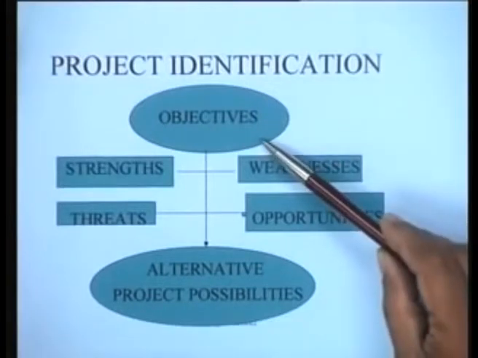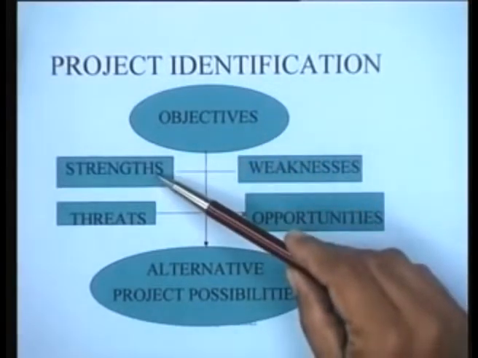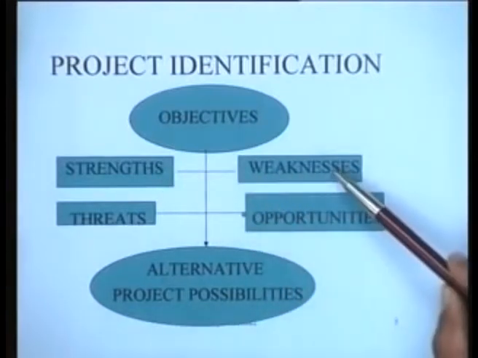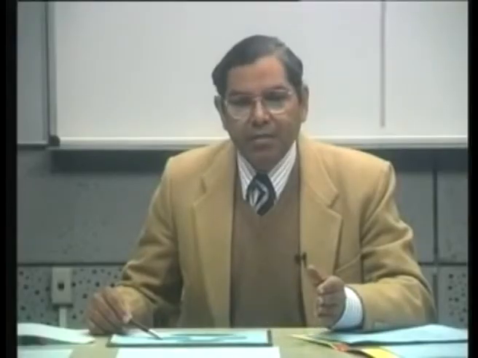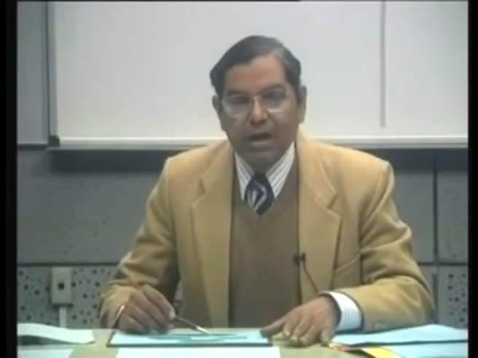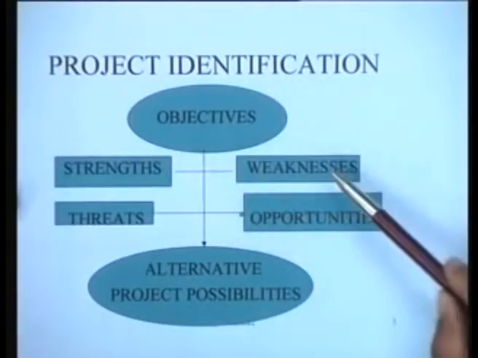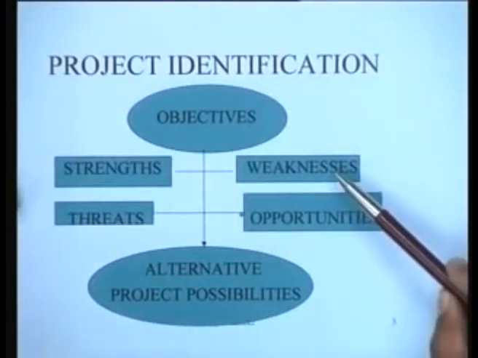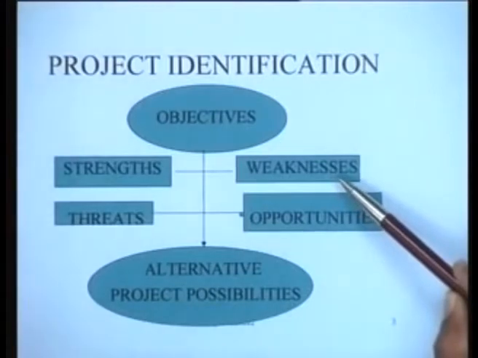Then after the objectives, there are two things that you must look at as far as your own strengths and weaknesses are concerned. If you are an organization thinking in terms of expanding into a new area, then you must consider what your current strengths are, what your current weaknesses are, and how you are going to live with these strengths and weaknesses with regard to the new project which you are contemplating.